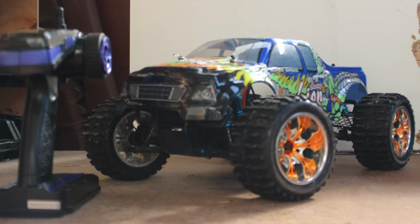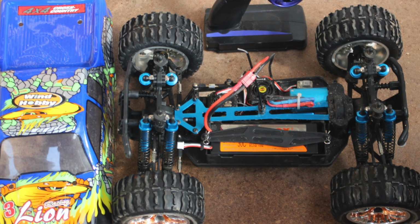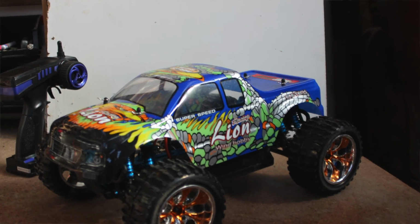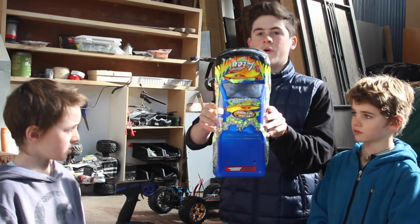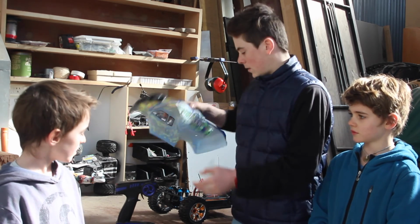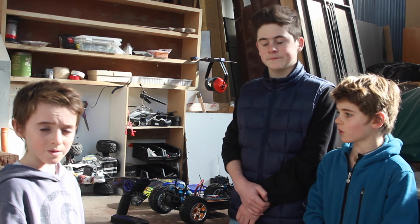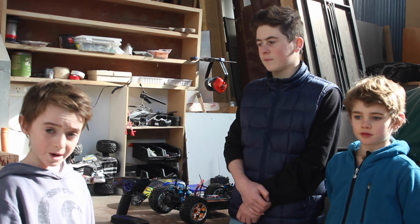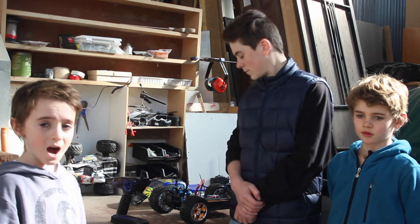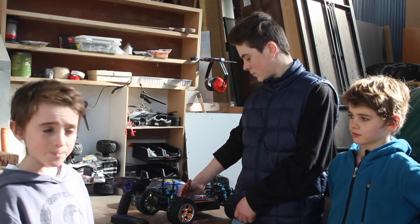This comes out of the box ready to run at about 283 Australian dollars, which is about 215 US dollars. And it comes in blue or it comes in white. This is a brushless, four-wheel drive 1/10 scale RC car. It runs for up to 20 minutes, which is good. It also goes forward at a nice 60 km per hour. Let's go ahead and give it a test run.